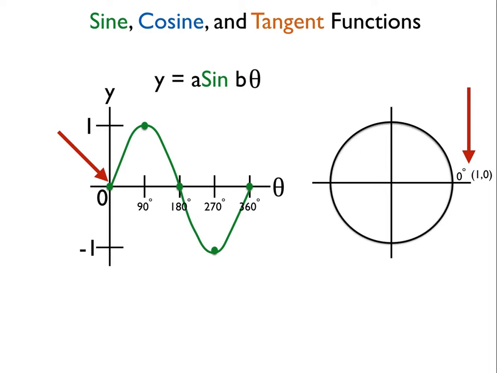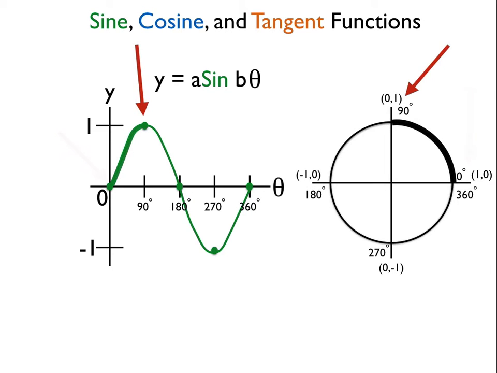The value for theta at 0 degrees is 0. Remember that sine theta equals y in our coordinate plane. So our sine theta at the 0 degree coordinate equals 0, so then we plot our point at 0. Then if you go to the 90 degree point on our unit circle, sine theta at that point equals 1. So then that would be our point up on our coordinate plane on the left.